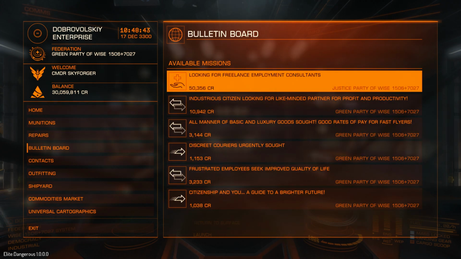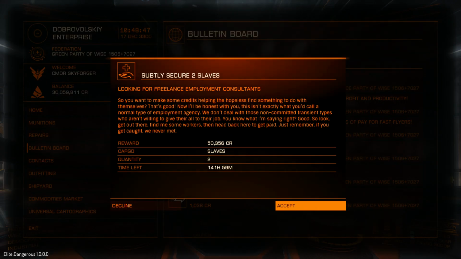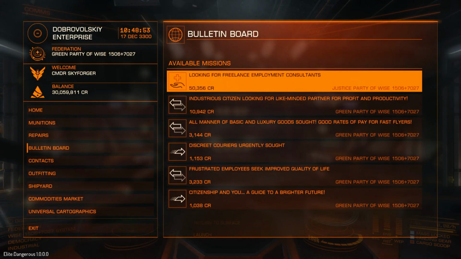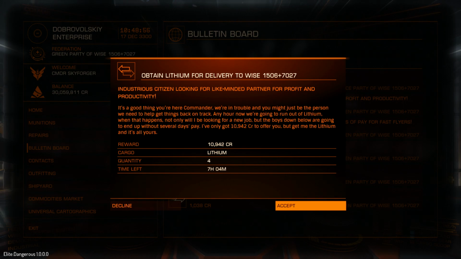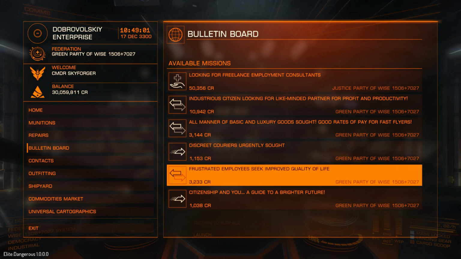In the bulletin board you can accept and complete missions. There are many kinds of missions. Like this one requires slaves. And slaves are illegal outside Imperial space. Keep that in mind. Basic missions are light cargo transports, courier missions.